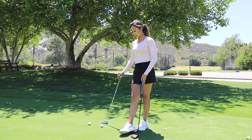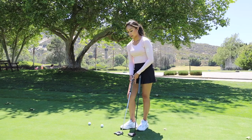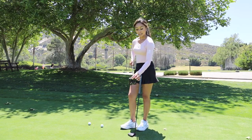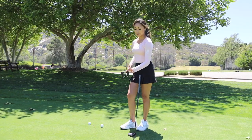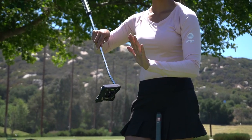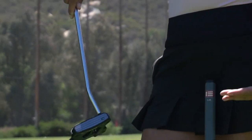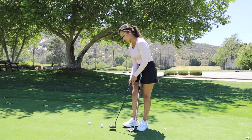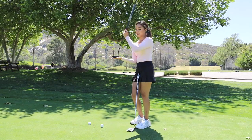But I will say that when it comes to my Agera putter, even though they are the same depth in the face, both the ER6 and my Agera, it does feel more flush and easy to feel very flat to the ground, as opposed to my ER6. There are times I catch myself setting up and my club face is not flat.